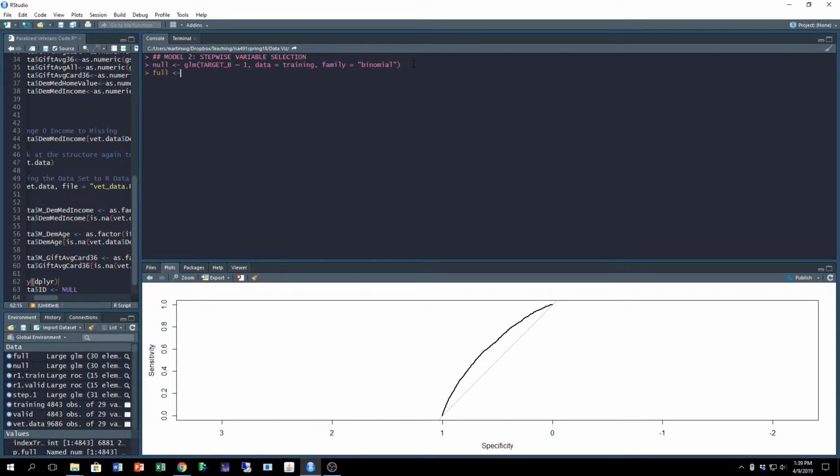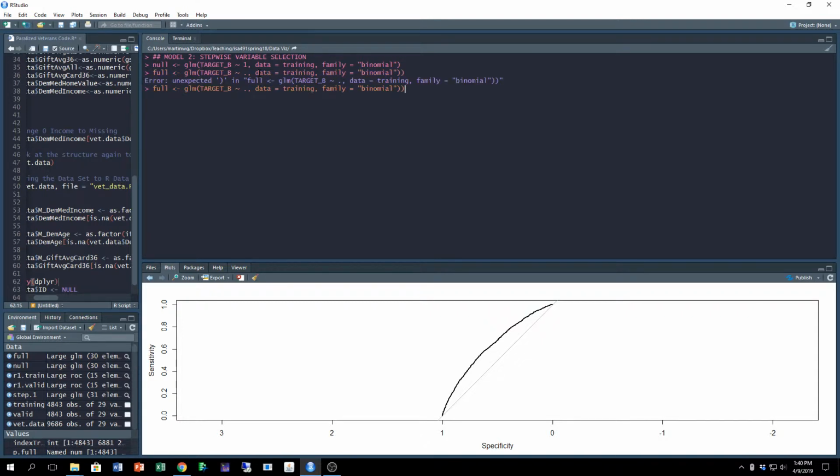Up to the full, which we already have fit, so we don't really need to do this step, but just to be complete, let's just put it here. That would be the target b variable using every single predictor, and that is what the dot does, and just on the training data set.